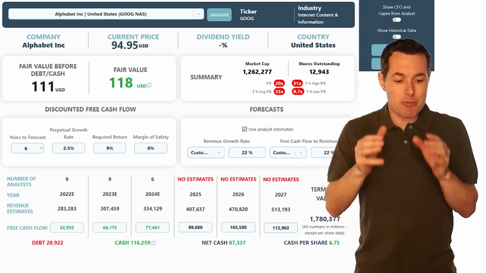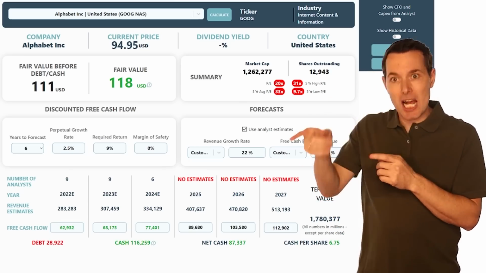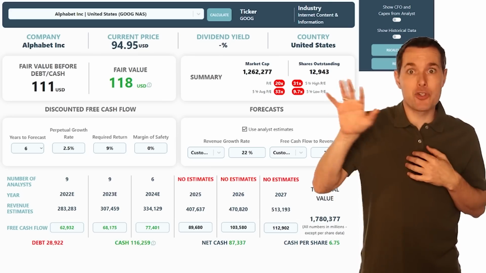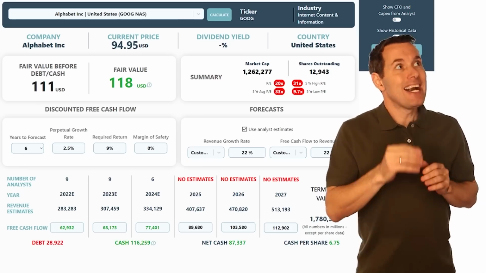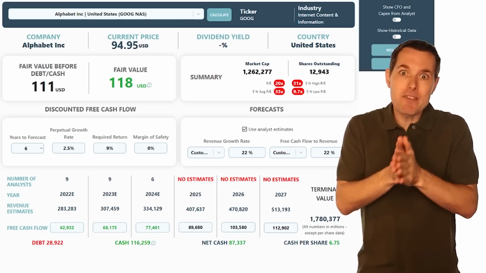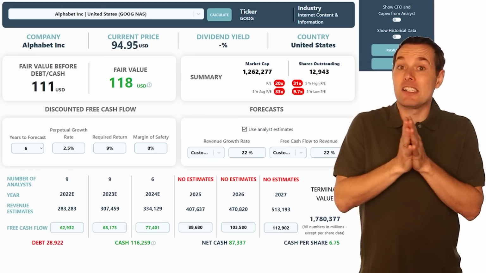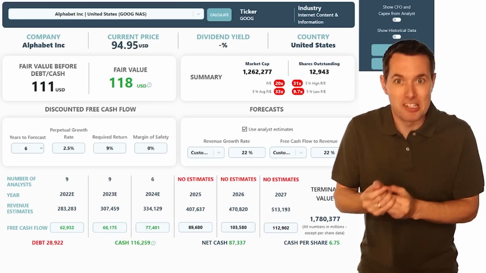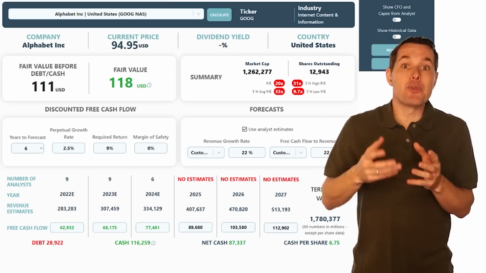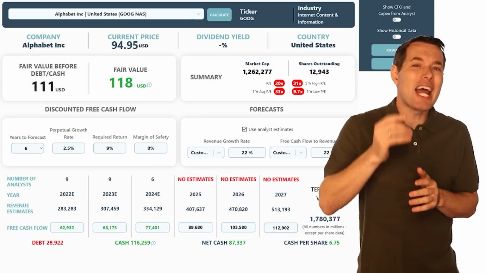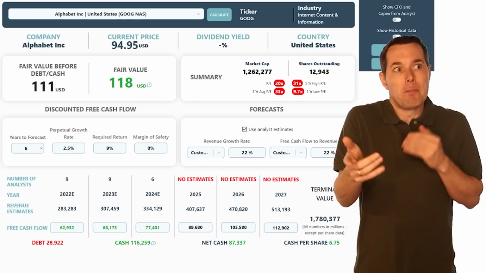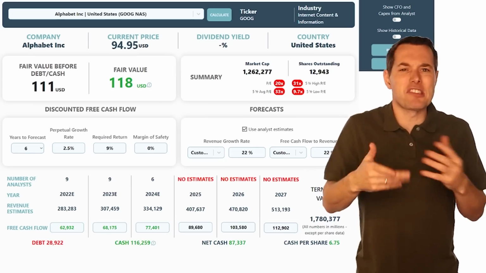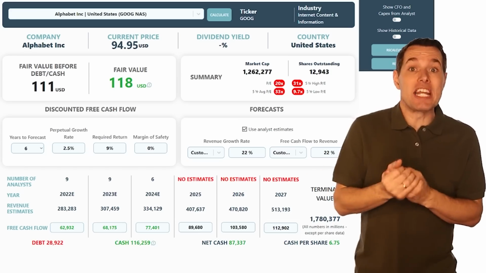If we're curious, the primary difference is Google GOOGL, Class A, they get 1 vote per share. Class C, shares that I own, GOOG, no votes per share. And then Class B gets 10 votes per share. If we're curious why Class A and Class C shares trade virtually the same, well, it is because Class B controls all the votes. So at the end of the day, for the other two, it doesn't really matter who has votes and who doesn't. Now, I had gone with Class C shares because they were doing buybacks at the time for Class C, but they've now initiated it for both, so it's somewhat irrelevant. Either one should do just fine if we're interested in it.